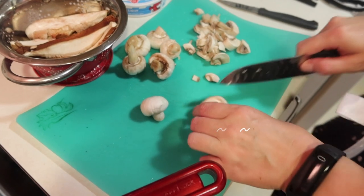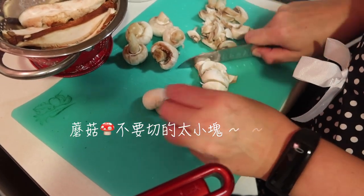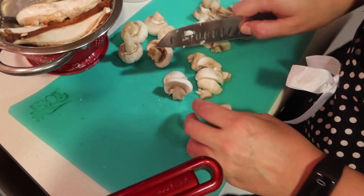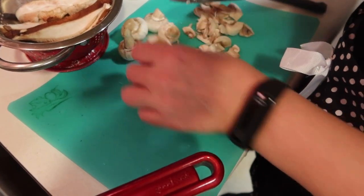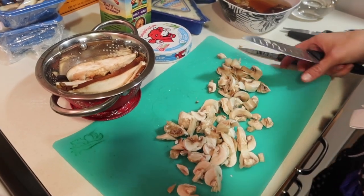Too small, you need the big pieces. Yeah, they are a little spongy.